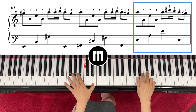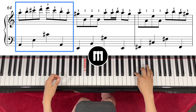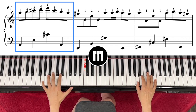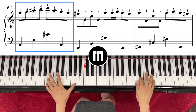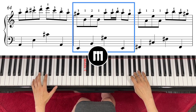C sharp. I know it's kind of far. And then both A. So left hand A, right hand A. 1, 2. And then C sharp. 3. And then cross it over to G sharp. And left hand goes to E. 1.